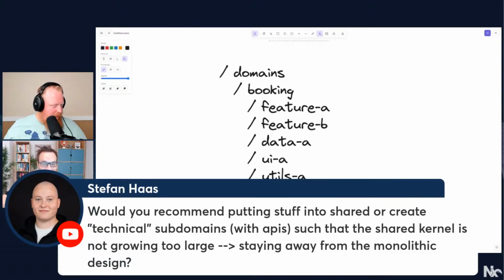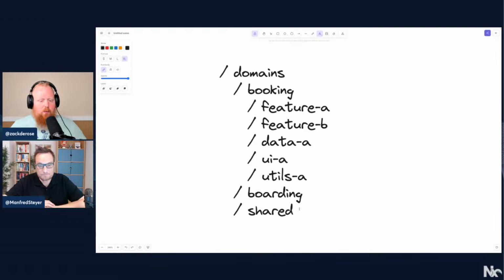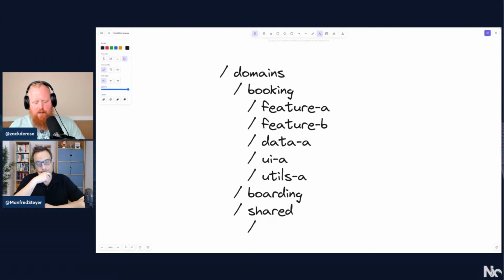So maybe this is what we were just looking at. Would you recommend putting stuff into shared or creating technical subdomains, such as when the shared kernel is growing too large? Oh, okay. I feel like Stefan's talking about, what do we do inside of shared? In particular, I would think you'd have some sort of flat thing here.